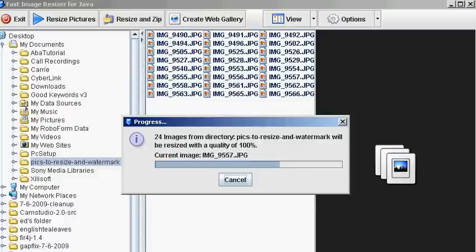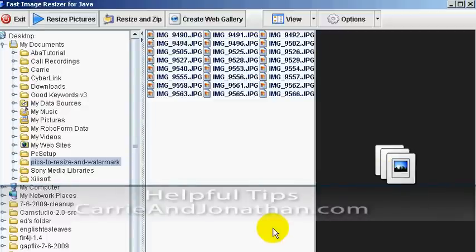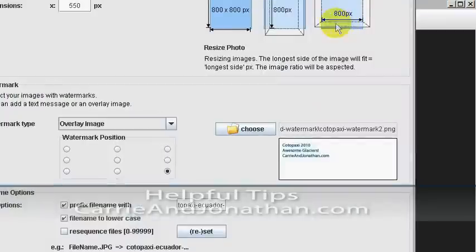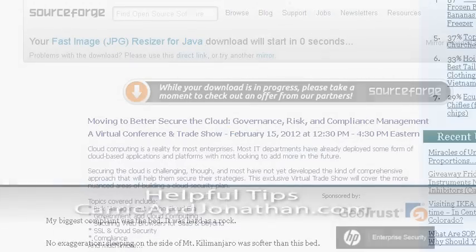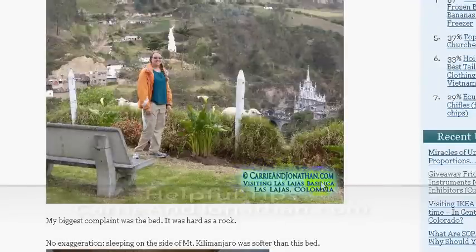And they may not look exactly right. We may have to go back and make our watermark bigger, or you may just have to play with it to make it look the way you want it to. But once you get a good watermark that's relative to the size of the images that you want to create, once you get the dimensions right, then you'll have a watermark that you can change for all of your pictures going forward. So we have one watermark that we modify depending on where we are, and so like this one here is the same watermark. We use it on multiple images. We just go back into the PSD file and then we change the text underneath depending on where we were when we took the pictures.